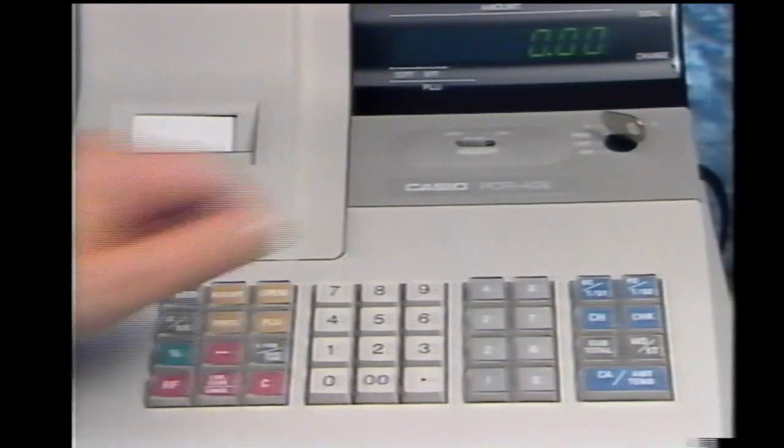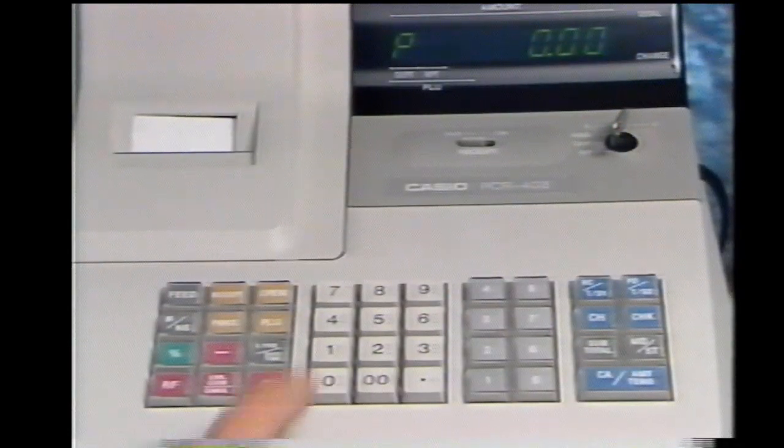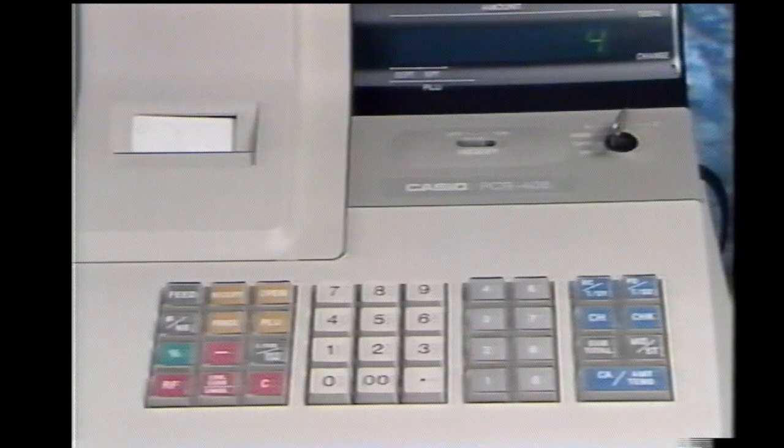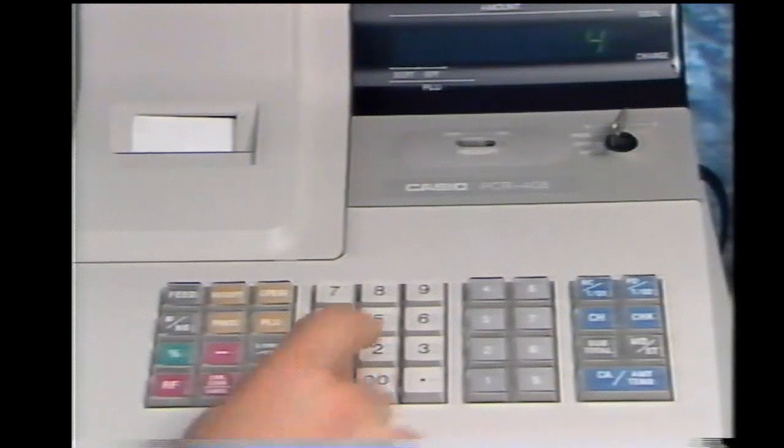Turn the key to the Z position, press subtotal. Press 4 for a maximum of 4-digit pricing. This means the most a single item will be able to cost will be $99.99. This keeps an operator from accidentally charging higher prices. Press 2 for tax table 2.